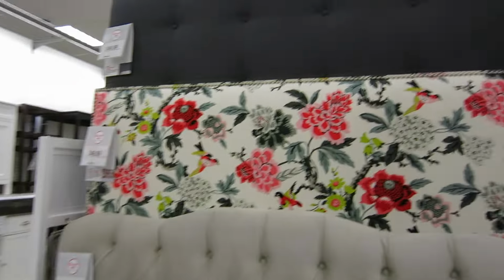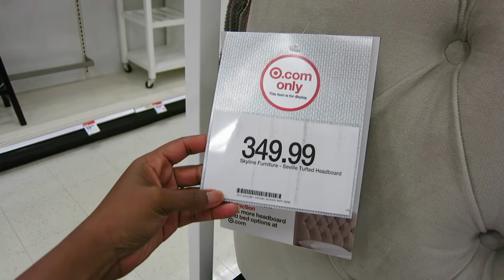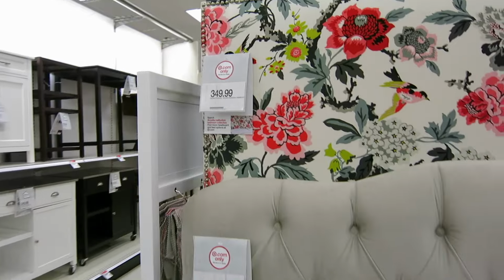Oh, they have headboards now? I don't know though, y'all. How do y'all feel about this price for Target? I don't think I could pay that much for a Target headboard, even though they're cute.